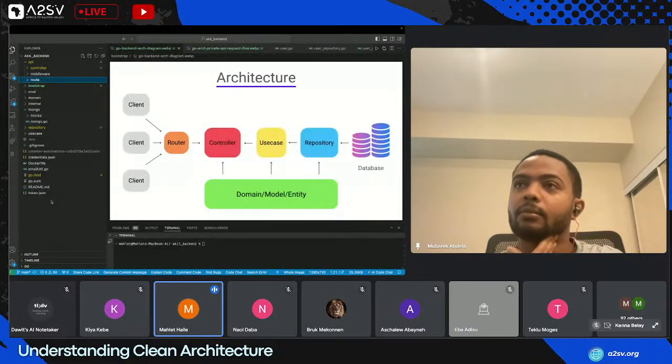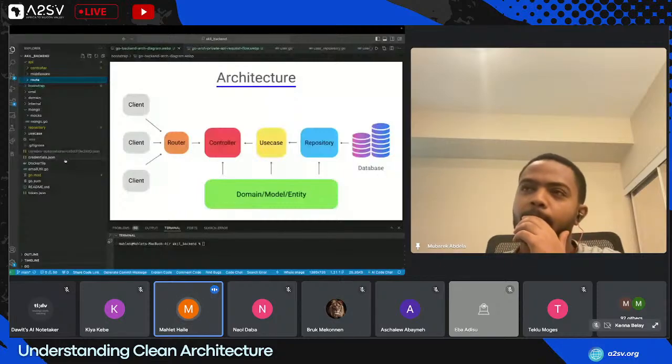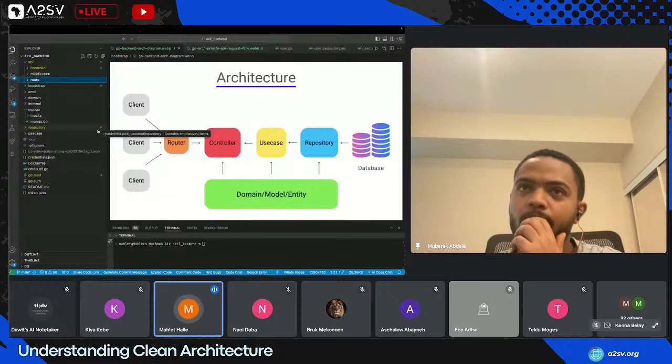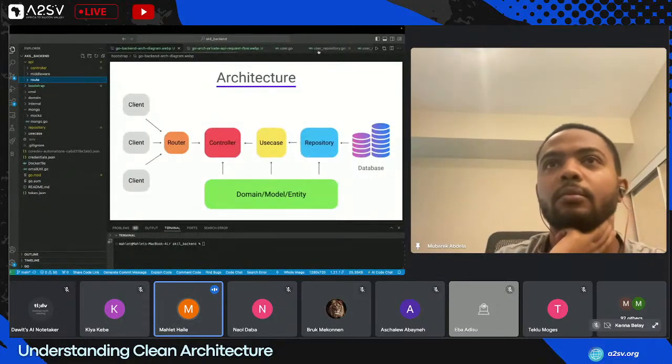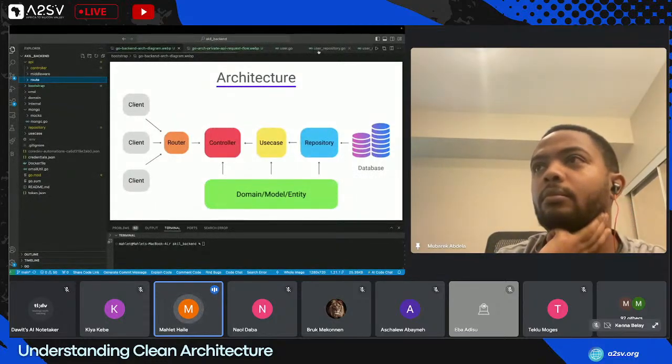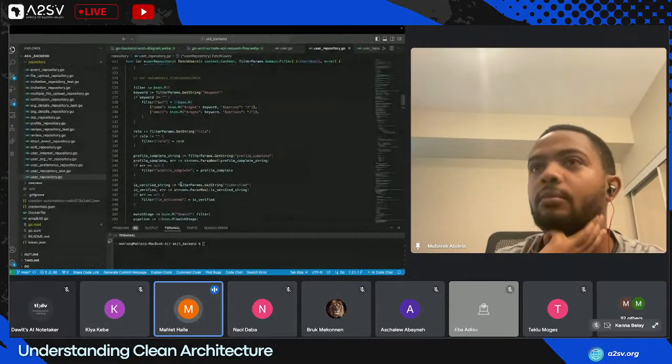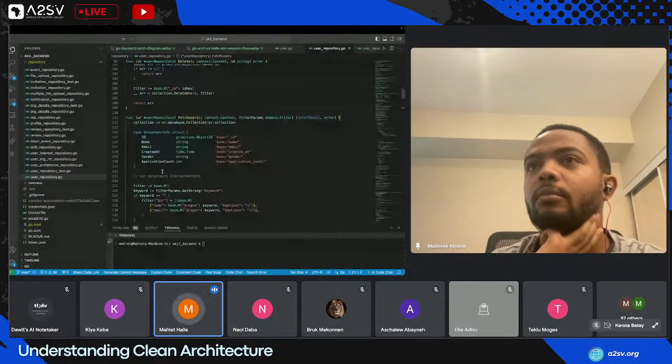So this is the repository of Akil. We went with this approach because it helps a lot in structuring our code, and it helps in testing every part of the code. For example, we have a user repository, which talks with the database and has the basic implementation detail of the user.